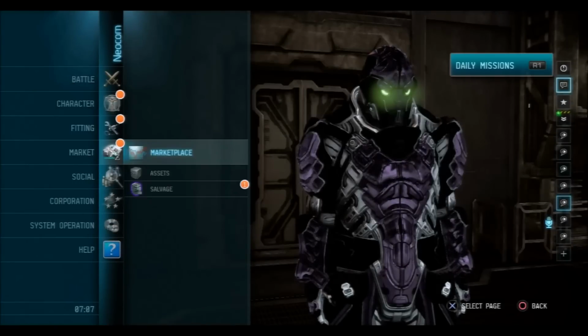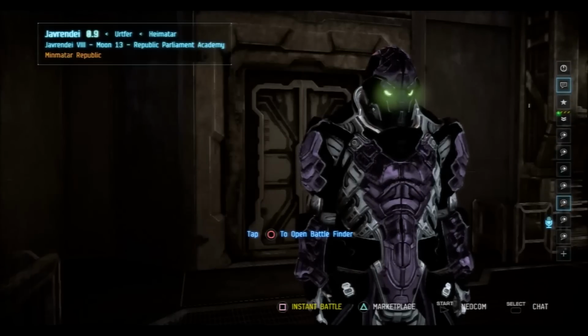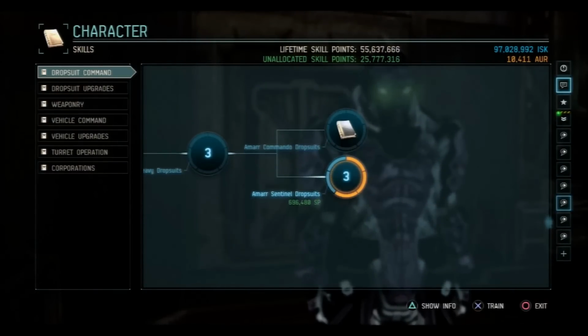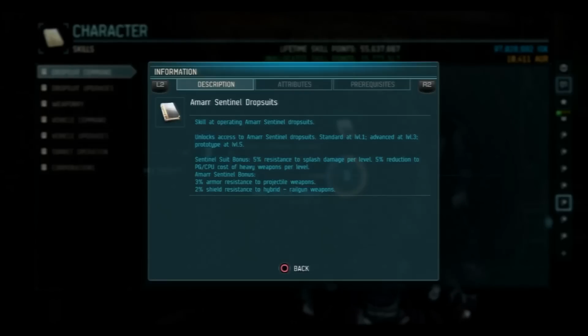Let's go and look at the skills to see what's so special about the Amarr Sentinel. Well, just like every Sentinel, it's got the 5% resistance to splash damage per level and 5% reduction to PG and CPU cost of heavy weapons per level. The Amarr Sentinel specifically has 3% armor resistance to projectile weapons. That means HMGs, combat rifles, SMGs, all your Minotaur stuff. And then 2% shield resistance to hybrid railgun weapons.